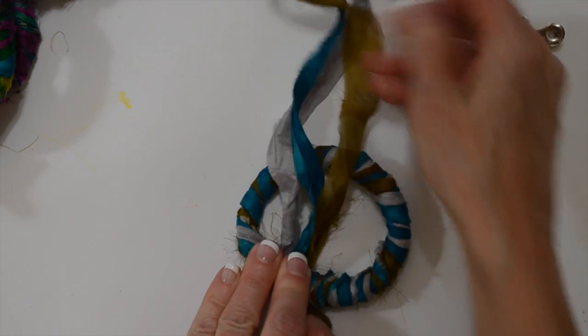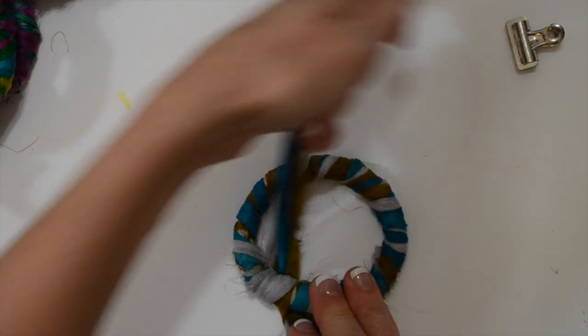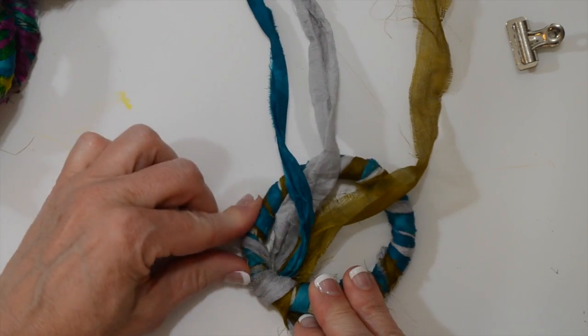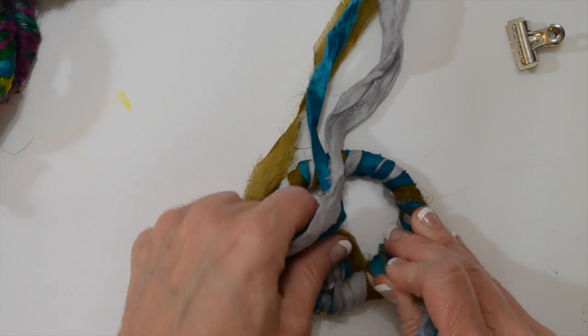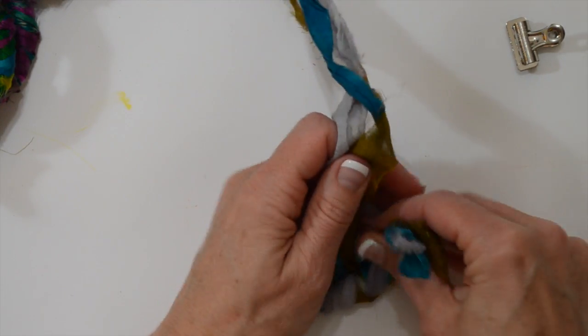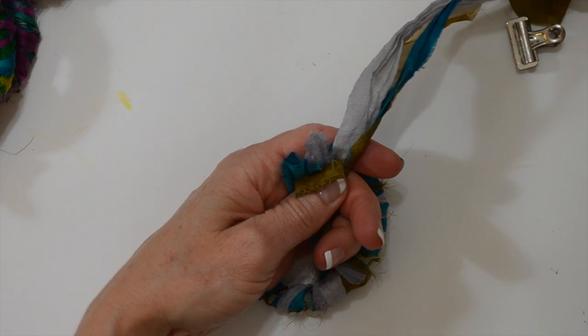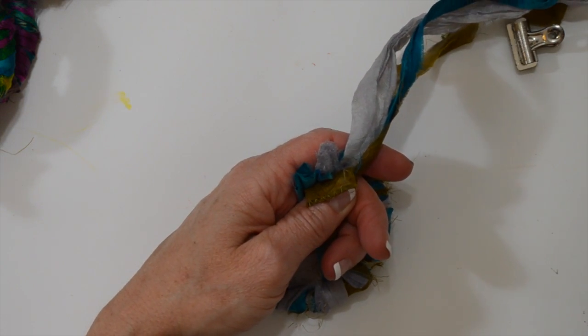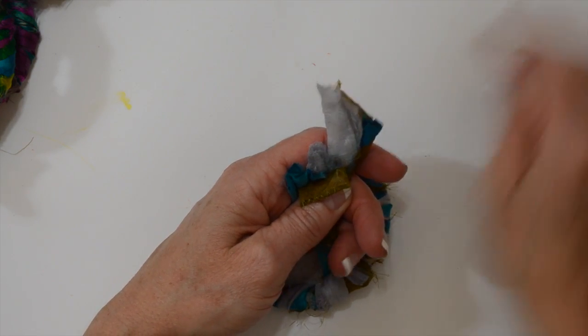Now, we have plenty of ribbon, so I definitely didn't need quite that much, but as I work around, you might have noticed that I actually squeeze in and add a little bit more. So you can certainly do that if you want to make the bracelet thicker. And so now that I'm at the end, it's time to do the tie off. So what I'm going to do is trim the extra tail, this really, really long one that we worked with. I'm going to cut that off because I don't need that anymore.